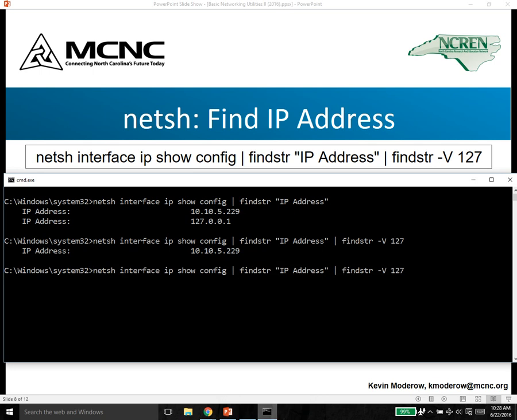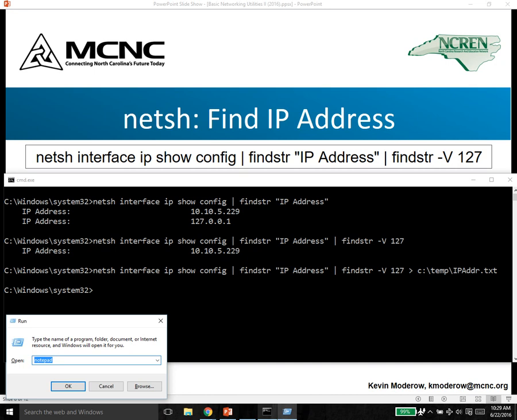But as you're going to see, the ability to filter the output is going to be necessary at times, because the output of the netsh commands is, especially when you get into wireless, a great deal of output and you're only looking for a specific thing, or you want to pipe that value into a text file. And this is something I will commonly do in batch files like we talked about a minute ago.